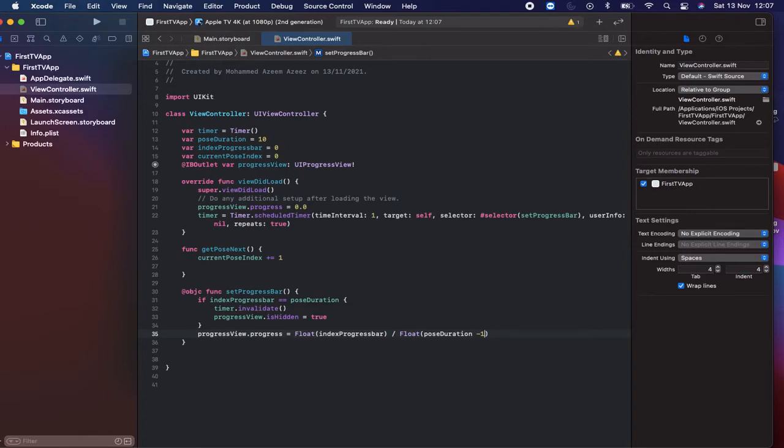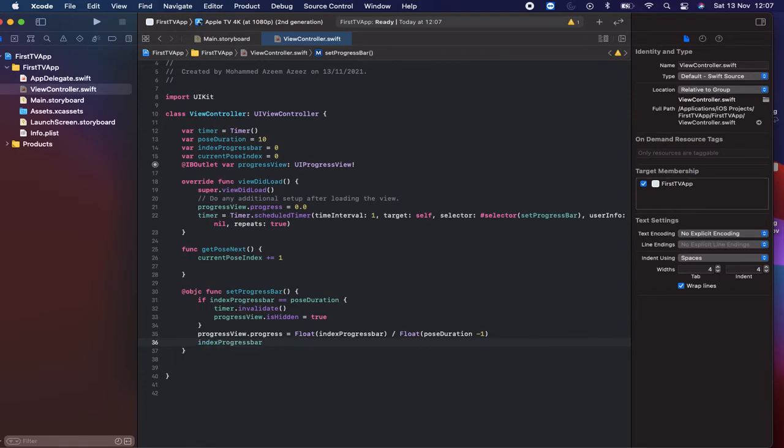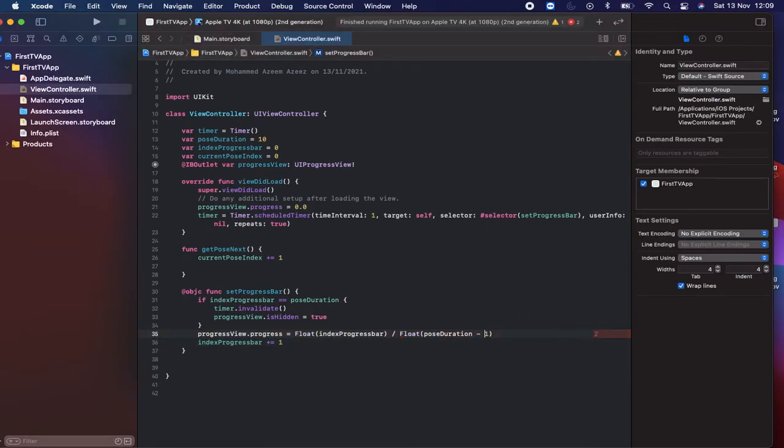At each timer tick, the index progress bar needs to be incremented, so it will be plus equal to 1. Here we use post duration minus 1 so that you can display 10 steps of the progress bar from 0, 1, 2, 3 and so on.